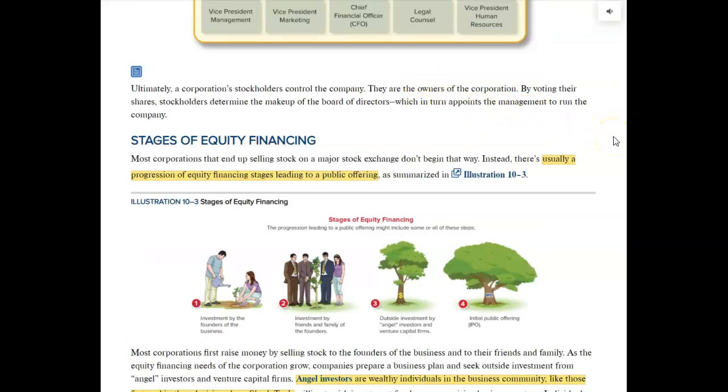When a person is starting a business and then grows the business and then takes it public, there are several steps that usually happen. You can see down here that the founders of the business have an idea and they start small. They put in their own money. They might borrow more money in step 2 from friends and family and so forth. So they're growing the business, it's getting larger. Then they might seek money to help grow the business even larger from angel investors or venture capital companies.